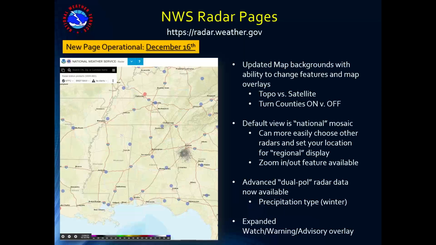Yes. So we'll move ahead. Hopefully everybody is looking forward to that. I think there was a question about the Georgia MesoNet site. We'll get into that here in just a second. But hopefully with these new radar pages coming next week, you'll have another option to look at radar data aside from the archaic, outdated mapping radar pages that are currently on our website.